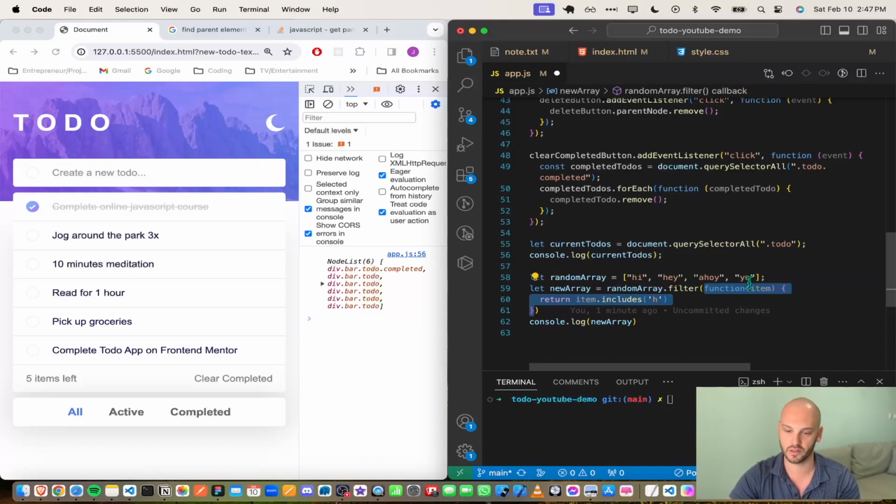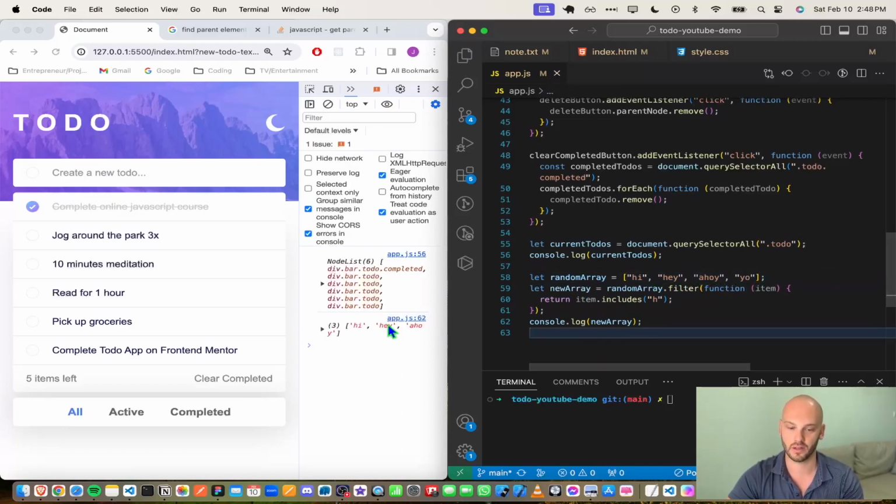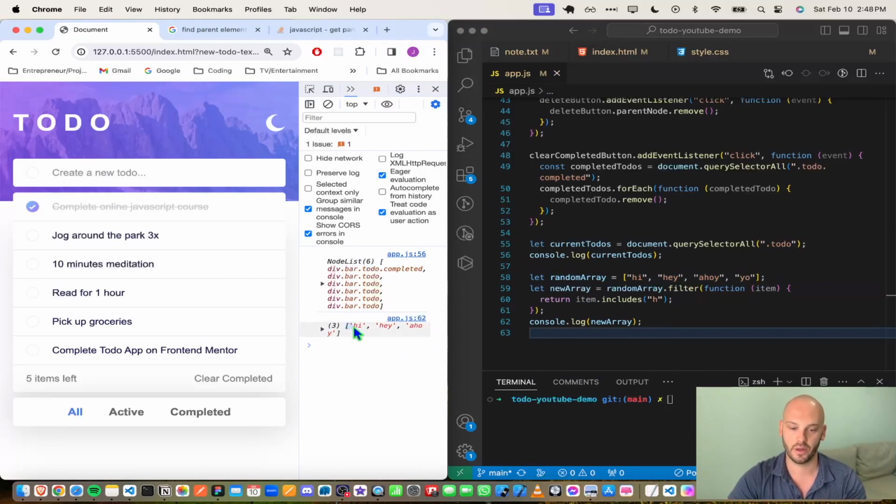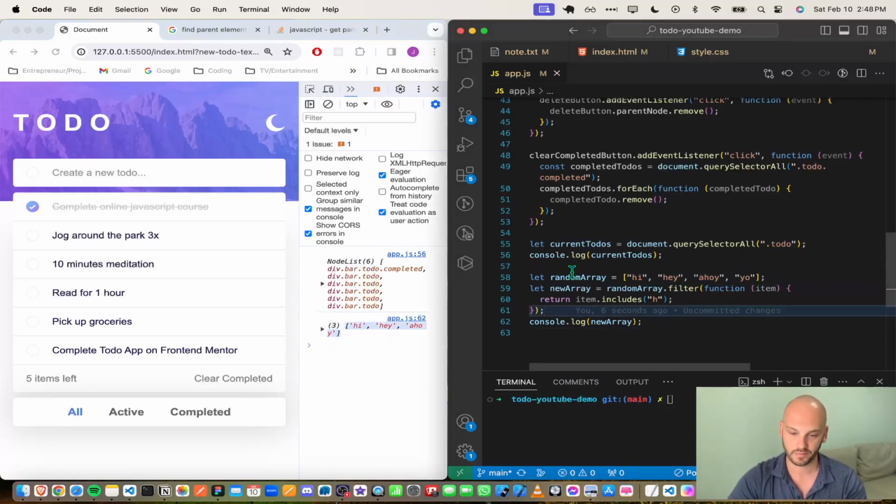And if it returns false, it won't. So item dot includes h for this will return true. Item dot includes h for this will return true. Item dot includes h will return true for this, but not for this. So now if I console log my new array, you'll see that I have hi, hey, and ahoy, but not yo in the new array.